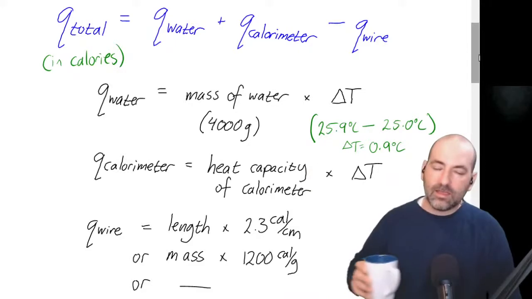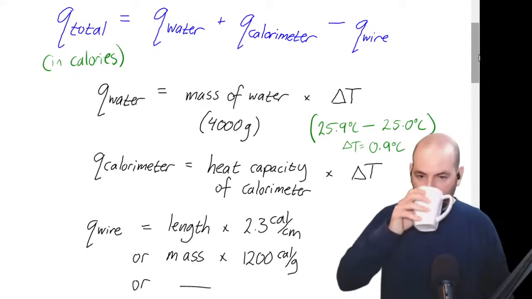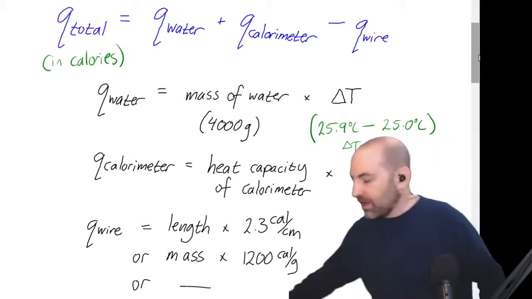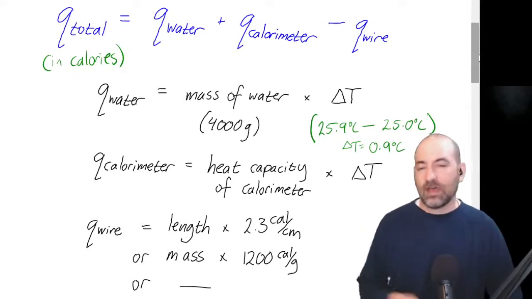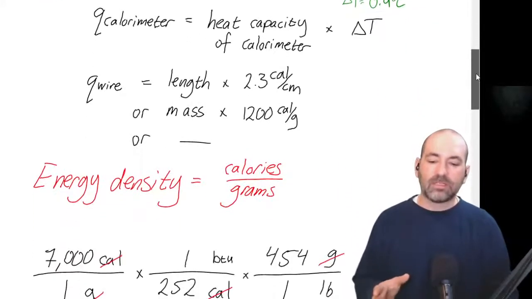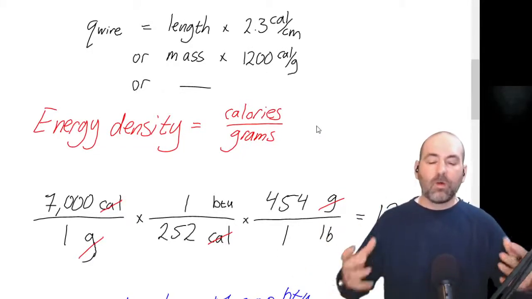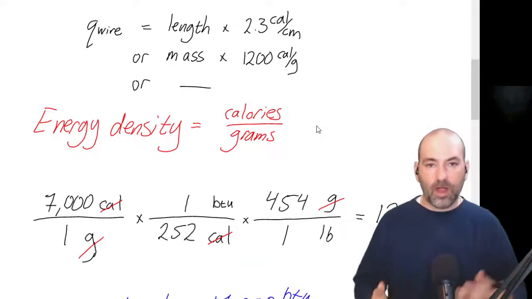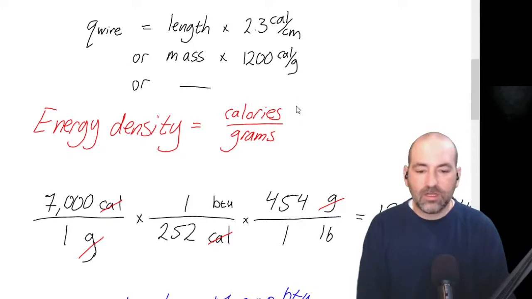Okay, so that's a starting number. The problem with that is you're going to get a different number for different samples, different amounts of biodiesel. And even though the directions said use about 0.5 grams, most people didn't use exactly 0.500 grams every time. You didn't have to. So what we want to do is kind of standardize this. So we're going to use a concept called energy density. Instead of just the raw energy, the calories that came out, we want to know how many calories per gram of biodiesel burned.